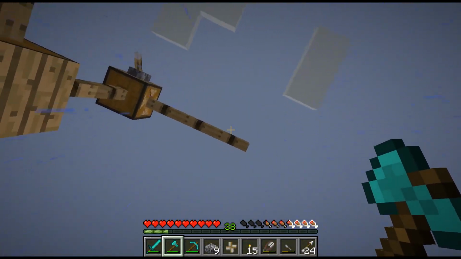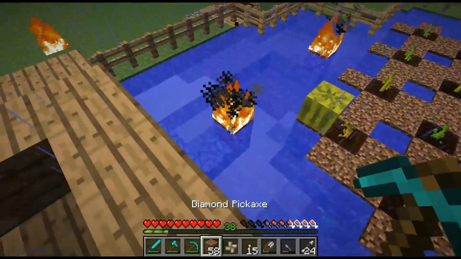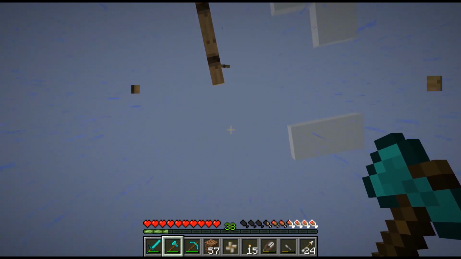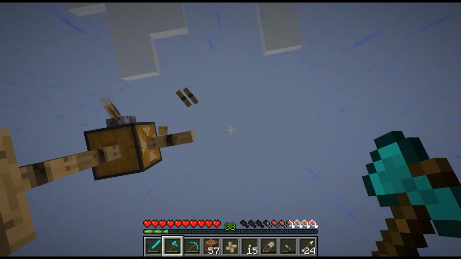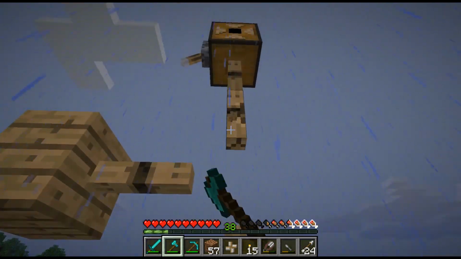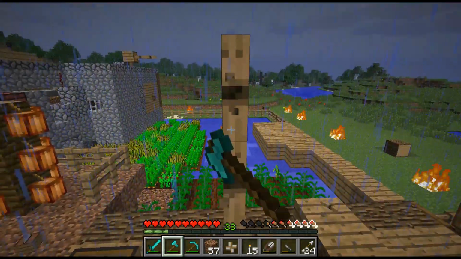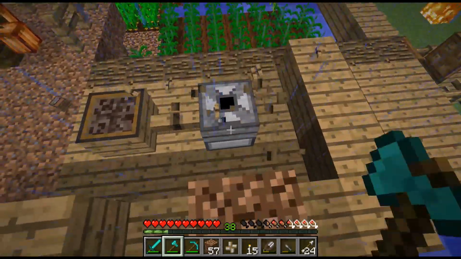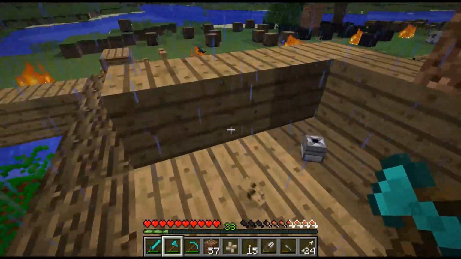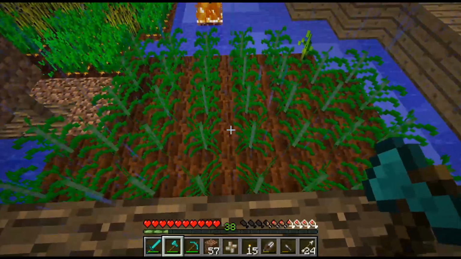Alright, collected the windmill. Perfect. Looks like I need a little bit more height to collect that axle. Alright. So far so good. The rest of this should come down with relative ease. Alrighty. So there we have it. And I'm out of space. There, that's fine.